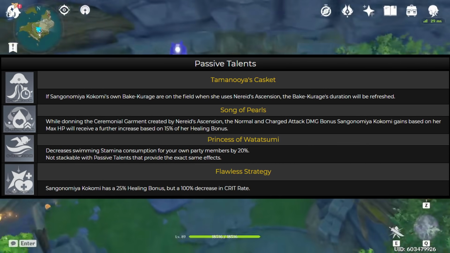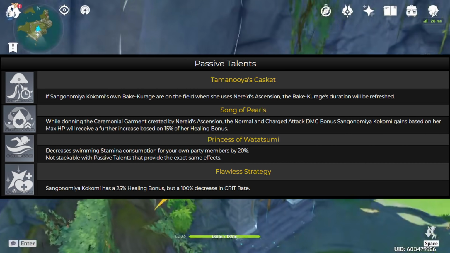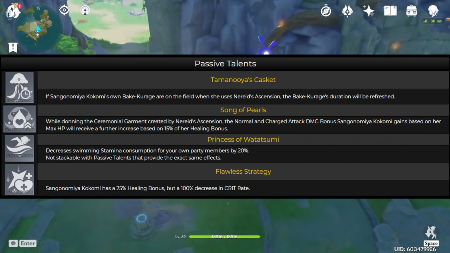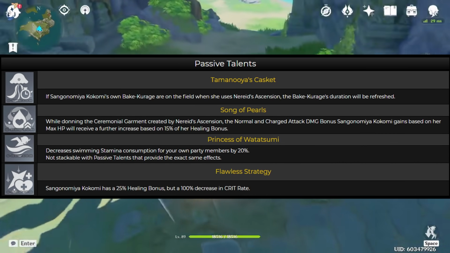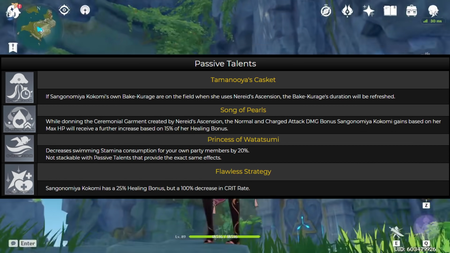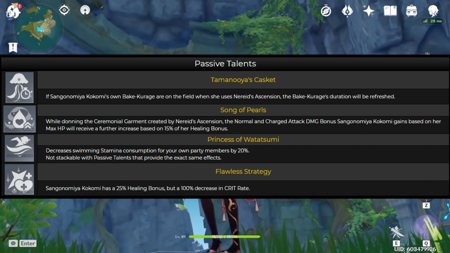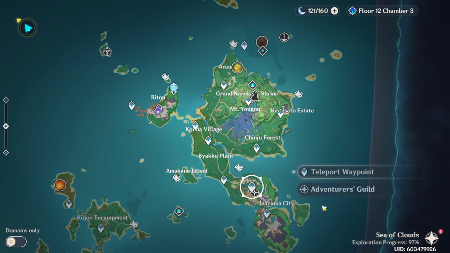Her crit rate is decreased by 100%. Now, of course, for any crazy ones out here, you can build her crit by having her crit rate go up to 150. But overall, what I would recommend is just don't build her crit. Her damage is actually going to be okay, probably not good to look at, but okay without even critting. And of course, with that said, you can stack more into her HP, which is nice.